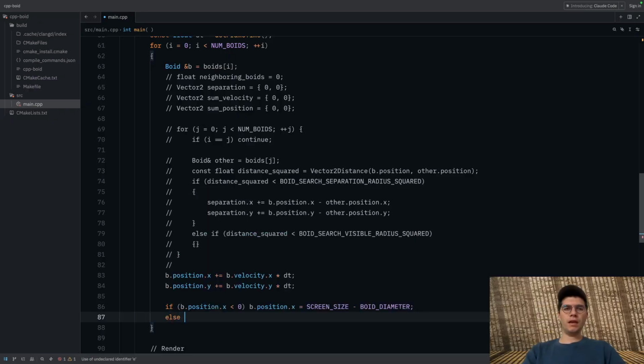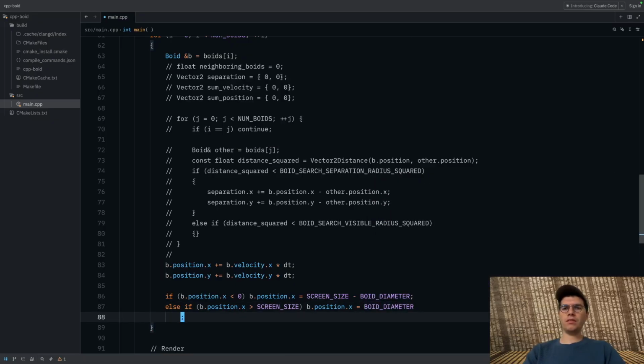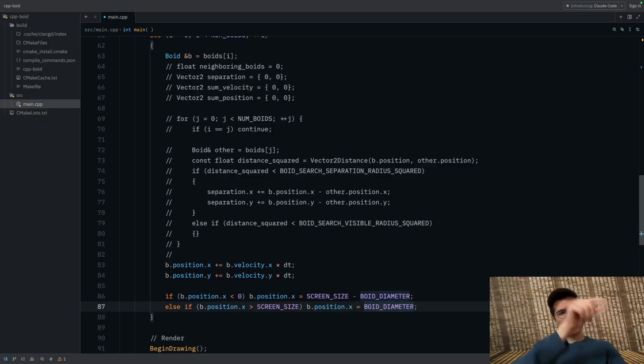Else if b.position.x is greater than screen size, b.position.x is equal to Boid diameter. So this is basically saying if they go over this, they're moved to 0, but we push them over so that they're fully rendered. And then I'm going to format this so it's a little more pleasant to read.